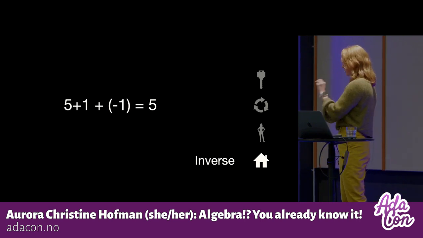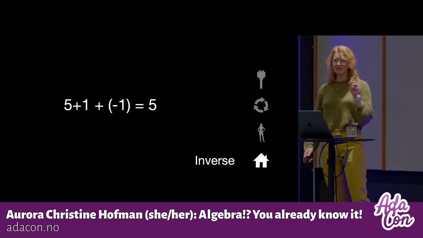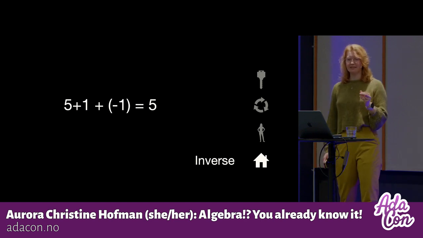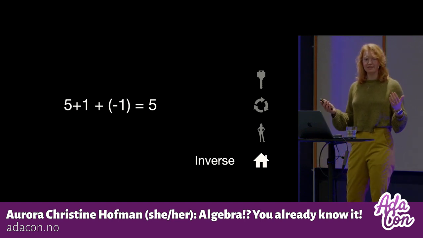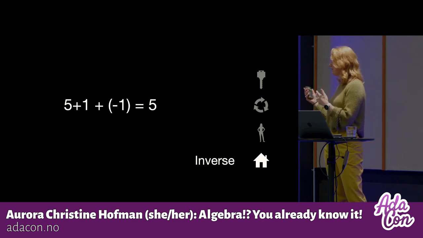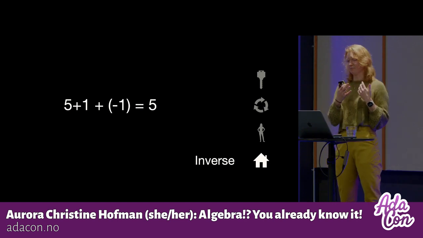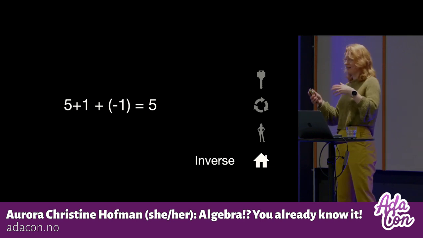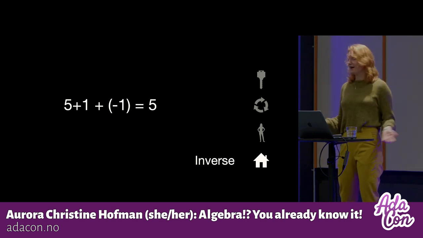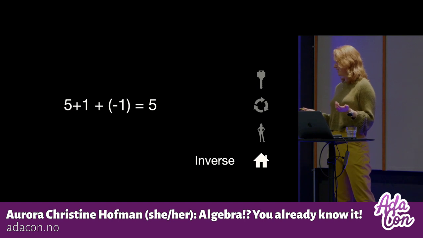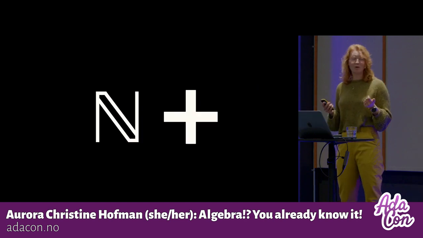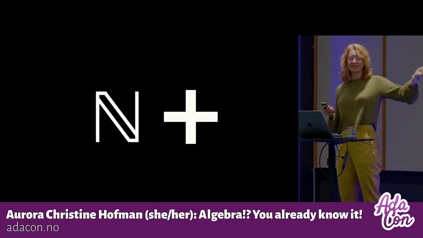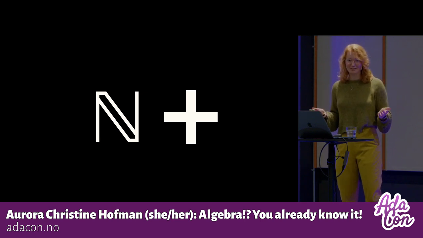Final rule is the inverse. And now we come back to what we talked about with functions, right? Because the inverse means that for every element, you must have a different element that gives you the possibility to come back. So here I have 5, and then I add 1, and then I add minus 1, and I get back to where I started. So what we've seen here is that natural number with the operation of adding two numbers is a group.